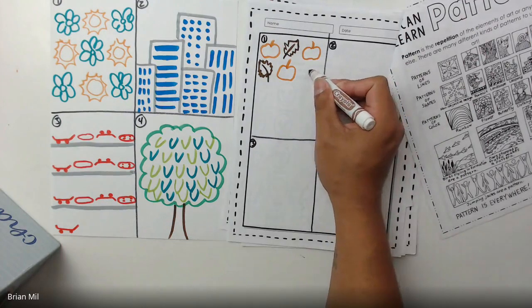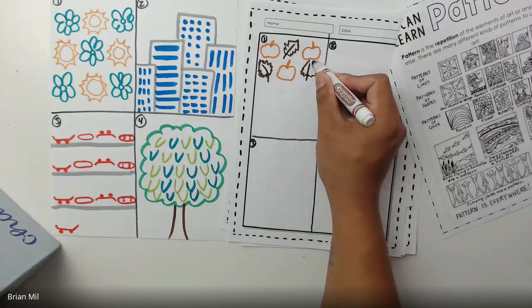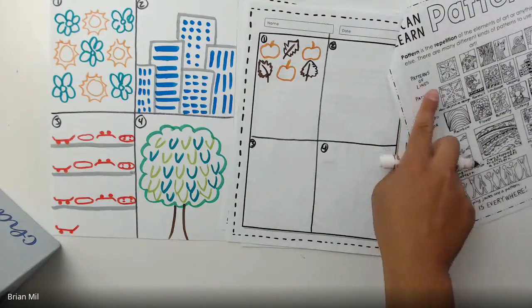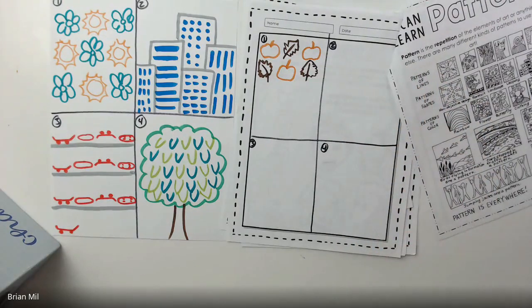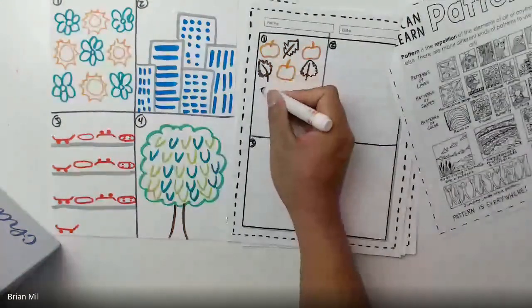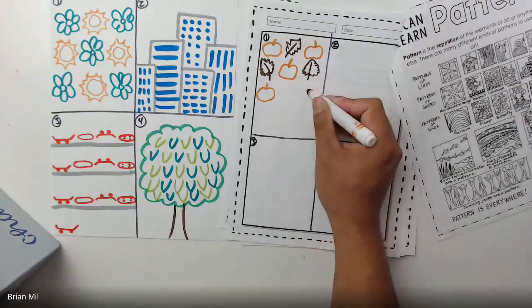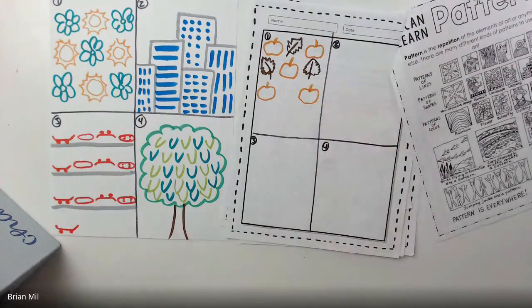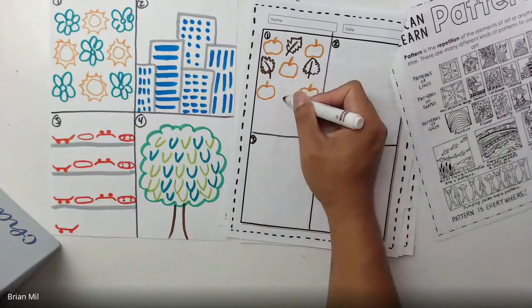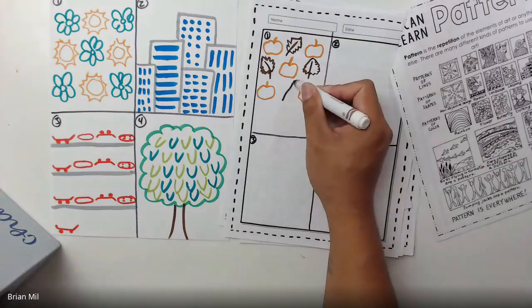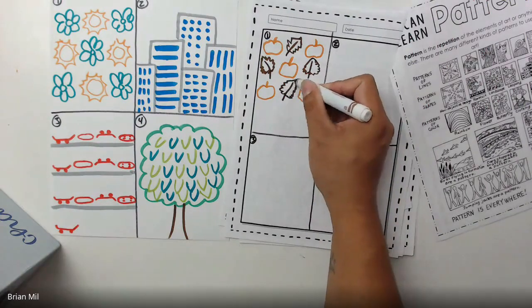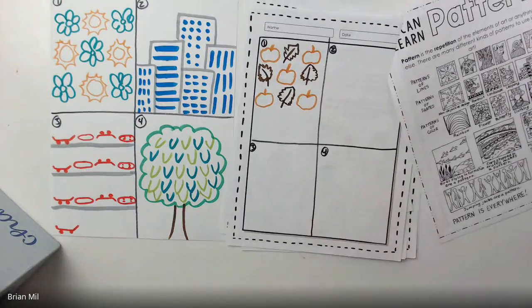Maybe some people are already on the number three pattern. I'm using a pattern of shapes. You can do any type of pattern you want using that worksheet. So there's pattern line, pattern shapes, pattern of color, and there's tons of other examples that they gave you. So up to you to decide what you want to do. Up to you. You don't have to copy me. I'm just doing random patterns here. There we go. So I did pumpkin, leaf, pumpkin, leaf for my first one.